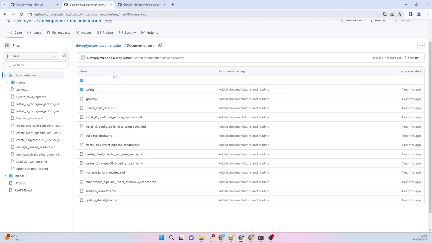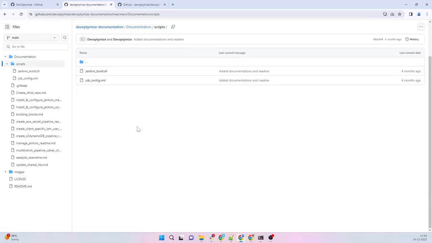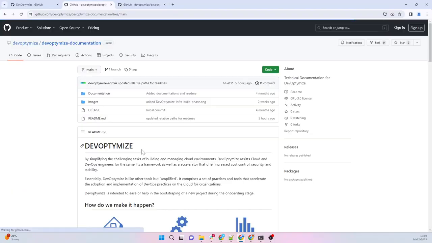Also, we have a scripts folder where we can find the installation scripts, which can be used to install and configure our Jenkins automation engine.